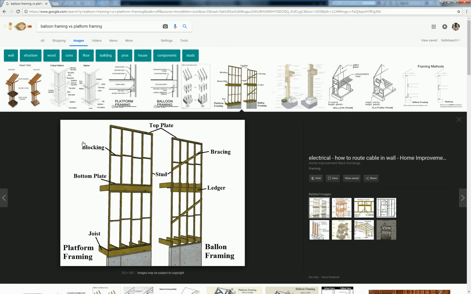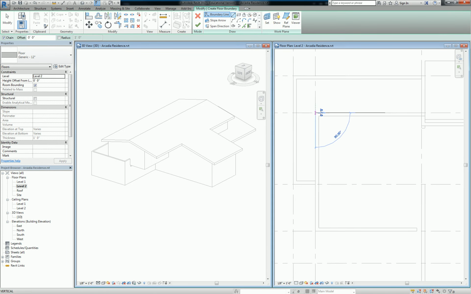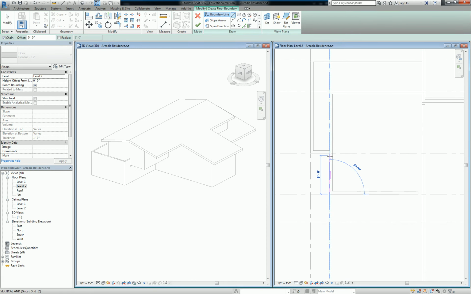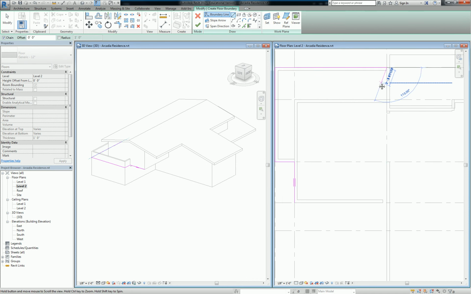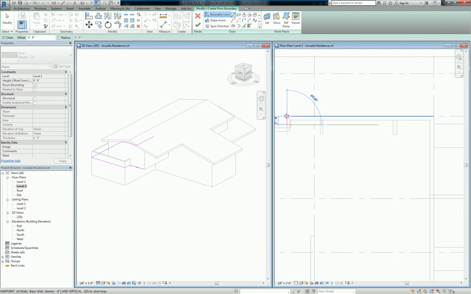So we're actually going to model it closer to platform framing, I think. So let's model it to the exterior face of the wall. And when we do thickness of materials and stuff, you'll see how it gets hidden. So we're going to, oh, that's actually not the right spot to start. I'm going to start here and go around the exterior face, like so. Actually, that should go to there. I forget which wall it is. I can correct this later. This is getting messy, but.